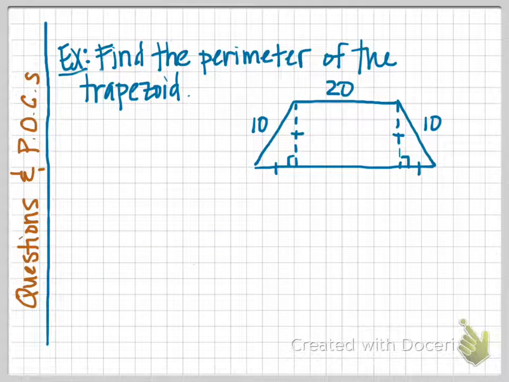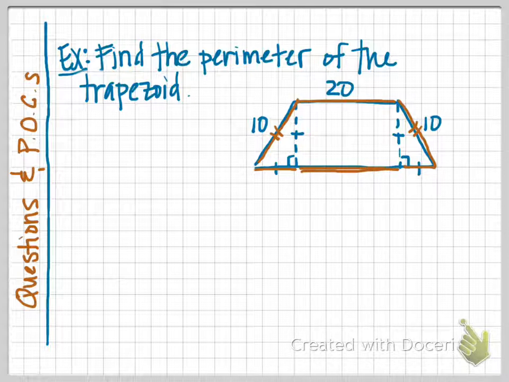Okay, this next example says find the perimeter of the trapezoid. We've got this picture. Some things we know about the trapezoid. We know that it's isosceles because both legs are congruent. In order to find the perimeter, we would need to find the length of all of its sides. Well, we've got the length of 3 of its sides. We just need to find the length of this third side, which is made up of 2 of these lengths, whatever they are, and then this length right here.